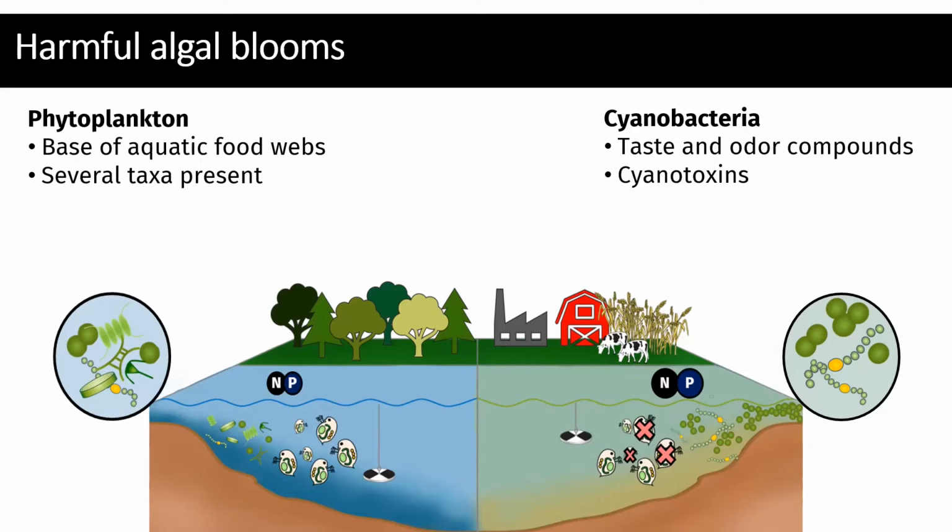Cyanobacterial blooms are potentially really detrimental to aquatic ecosystems because they can produce taste and odor compounds, which can decrease the palatability and marketability of aquacultured fish as well as water, because they make these products taste and smell kind of muddy and very unpleasant. Cyanobacteria can also produce cyanotoxins, and these can be really detrimental to aquatic organisms, as well as pets, livestock, and humans. So we want to make sure that we know when there's cyanobacteria in the water so that we can prevent these negative effects.